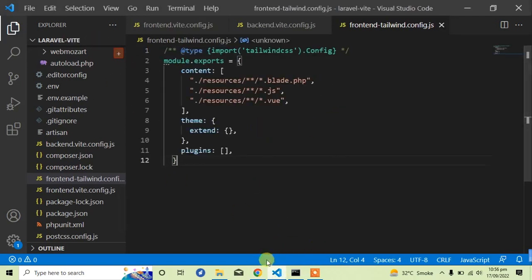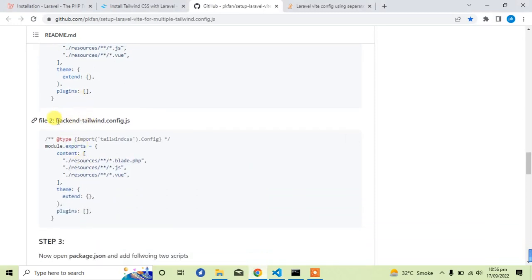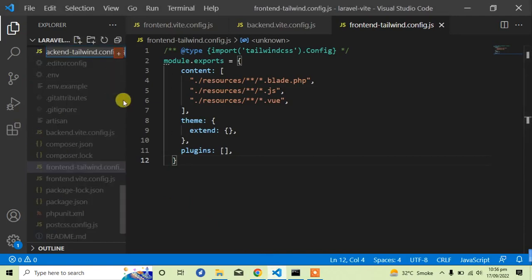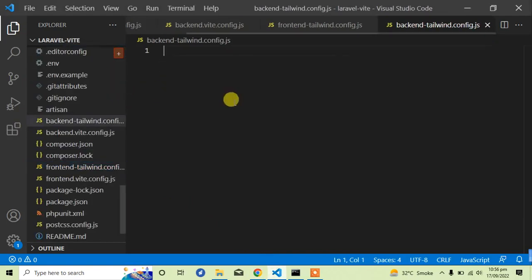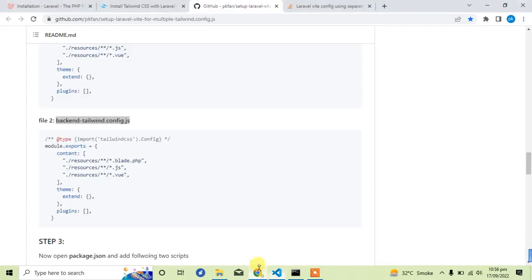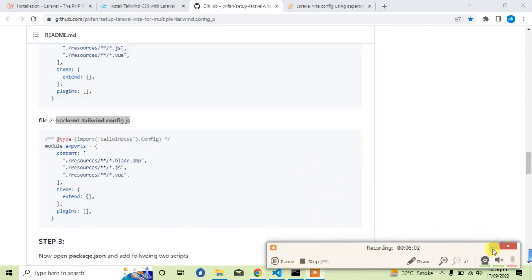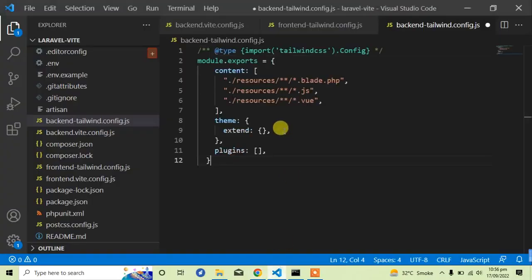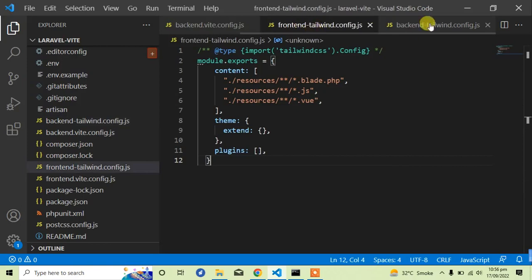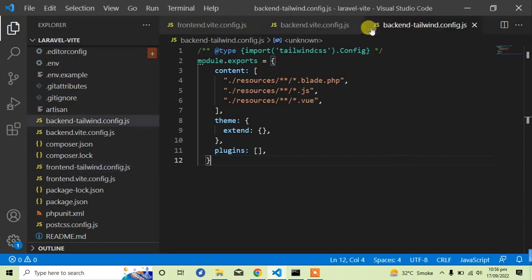Similarly create one more file for backend, backend.config.js, and paste the code here. These are our two different tailwind.config files, one for front end and one for backend.